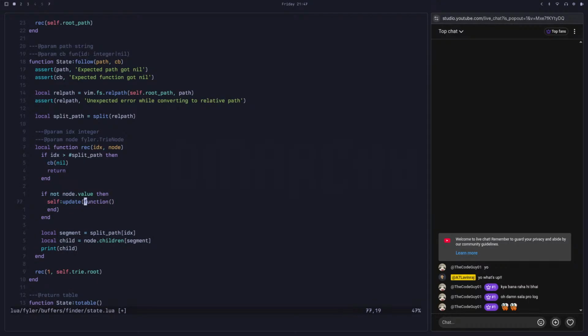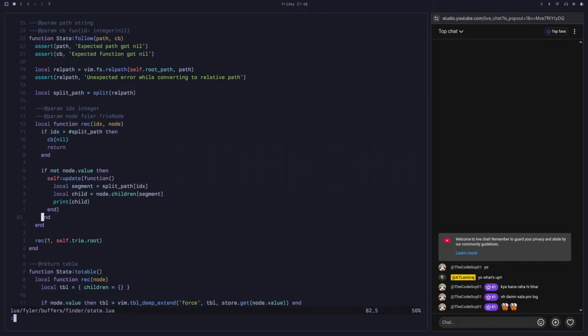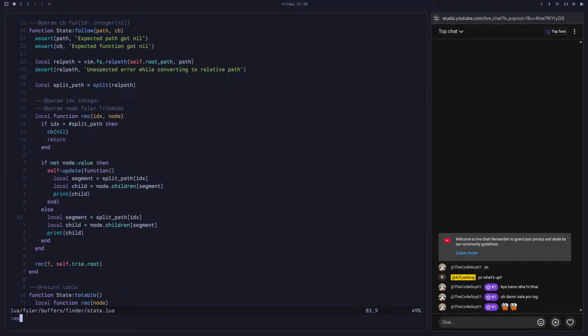After updating the node, this is a callback which fires after updating the tree. So after updating the tree, we have to do this. If we don't have any node value we update, but if we do have, then we don't need to do any of this. Let's just go into the else block.